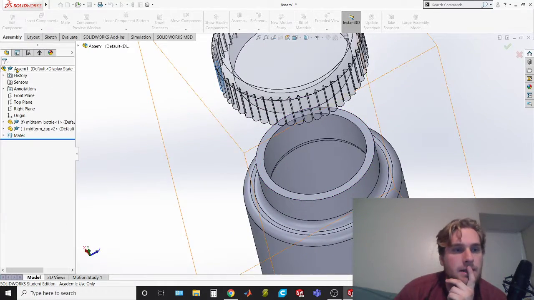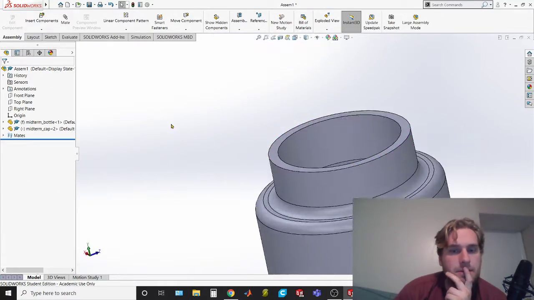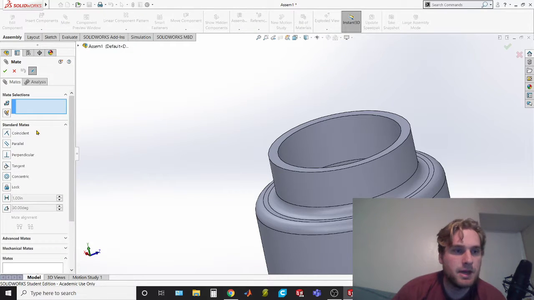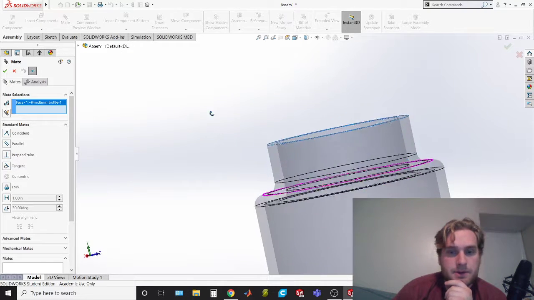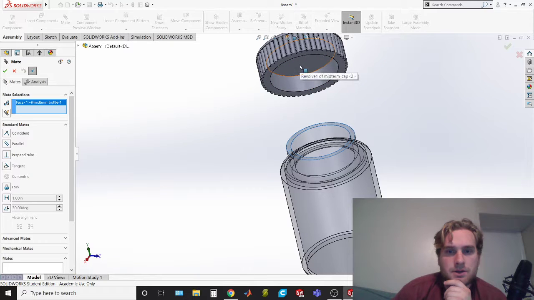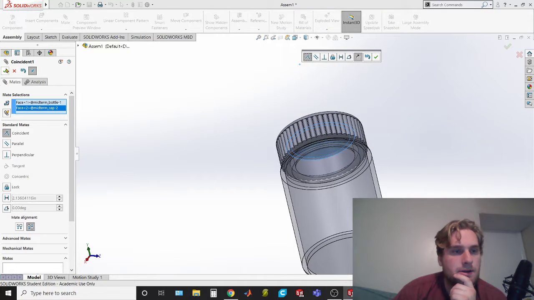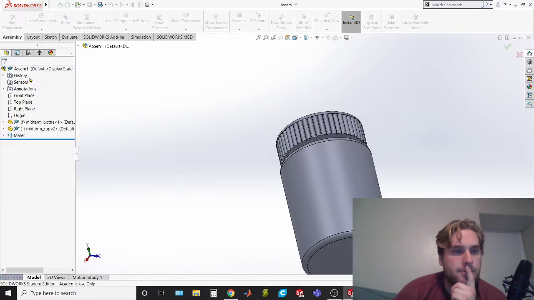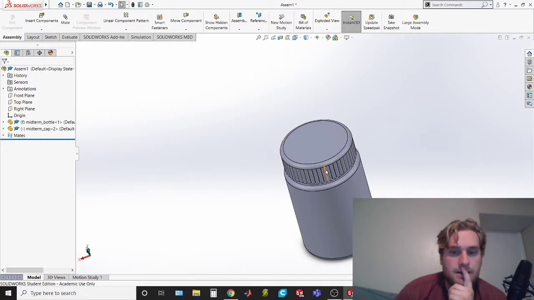You know what? I don't like it when SolidWorks just automatically guesses, even if it sometimes guesses seemingly correctly. Mate, nothing selected in the mate selection right here. Perfect. So that face to that flat. Ta-da. There we are. The bottle can still rotate.